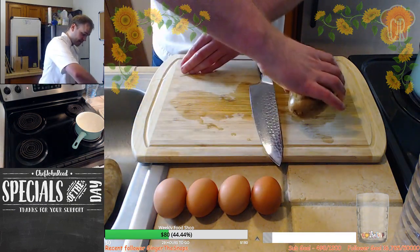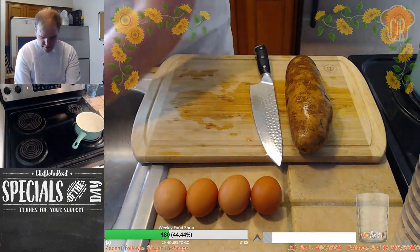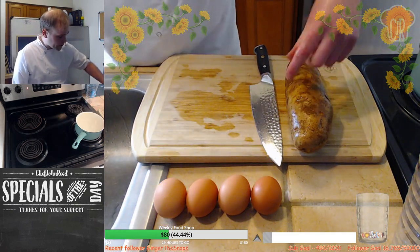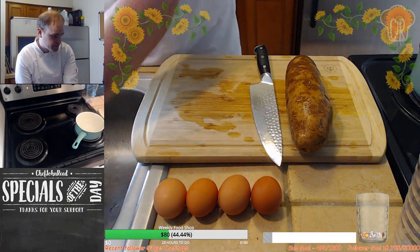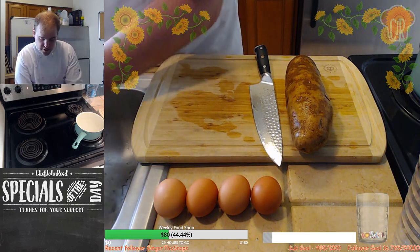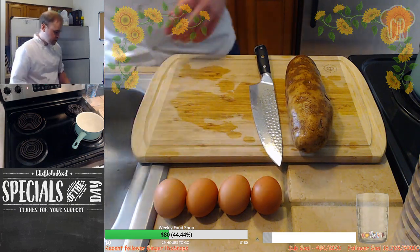Gordon Bennett, look at the size of that potato. It's nearly the same size as my knife. That's a hell of a potato. Yeah, for the fries, I'm not doing fries that big. I'm going to cut them in half and then do the fries, obviously. Crikey. That's a hell of a potato. They're getting bigger each week as well.